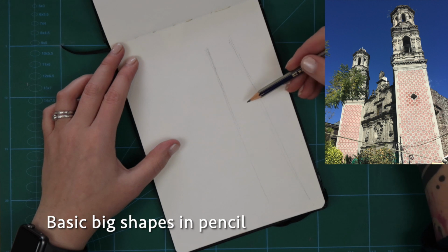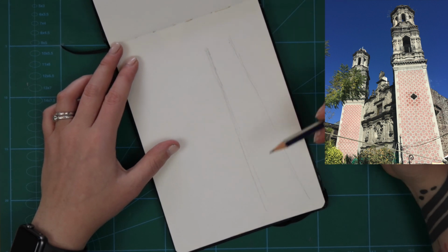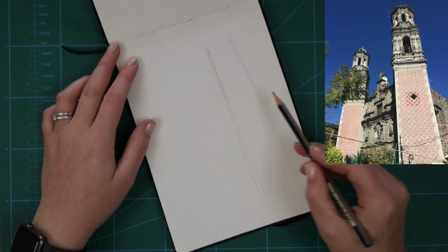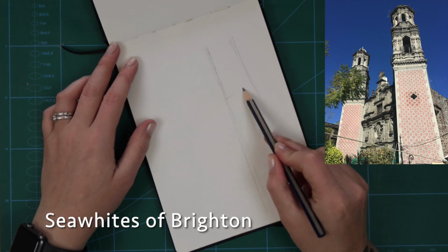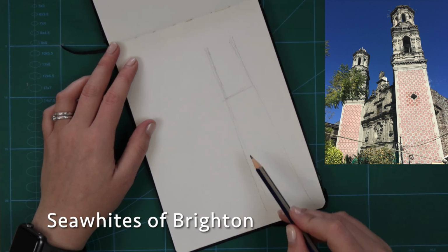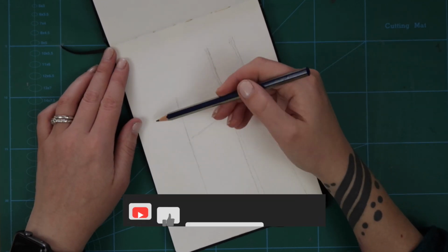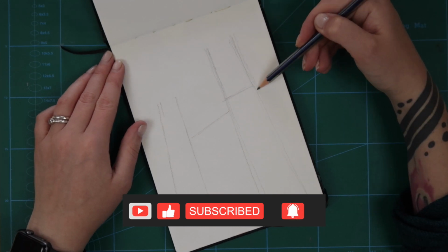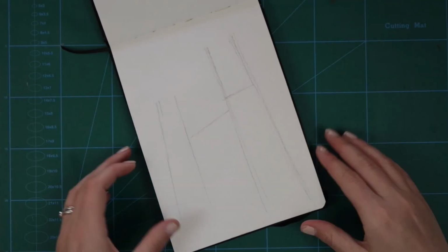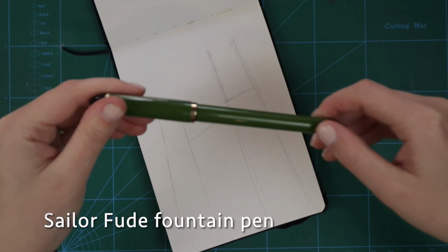and this is just a normal wooden pencil. I think it's a 2B, and this sketchbook that I am using is by Seawhites of Brighton, so it's their A5 landscape orientation watercolour travel sketchbook. And I quite like this book. It's a really good price and it's definitely comparable with other watercolour sketchbooks of the same price, so like Moleskine and Hahnemuhle. So once I've got this very basic pencil shapes in, I'm moving to pen.